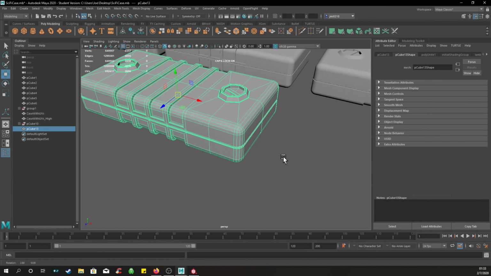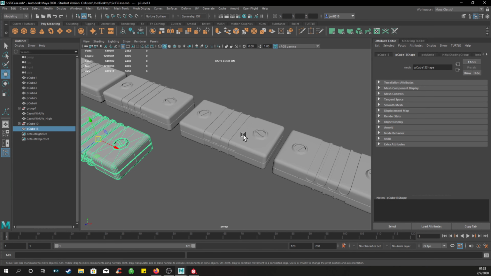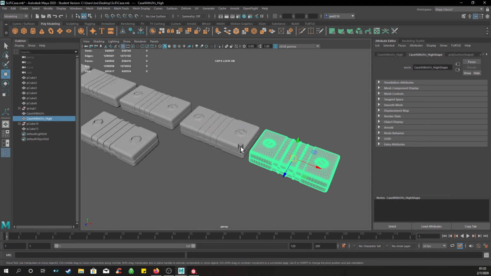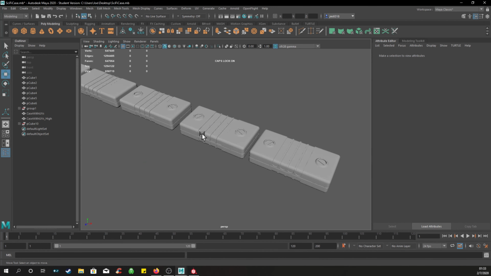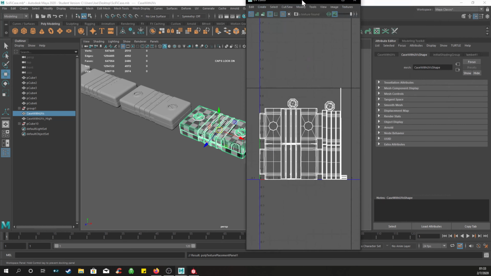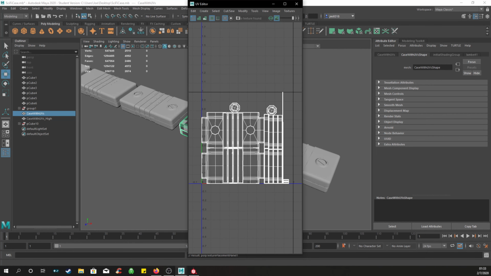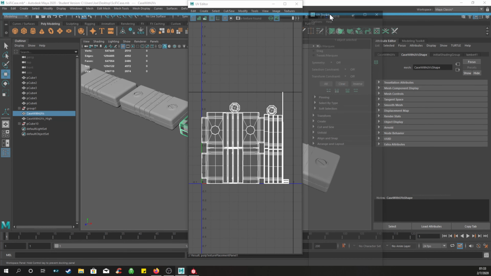So here's this all ready to go, and then that brought me to these two versions, which I stepped through and did the UV unwrap on this.